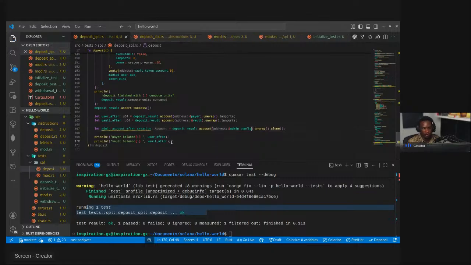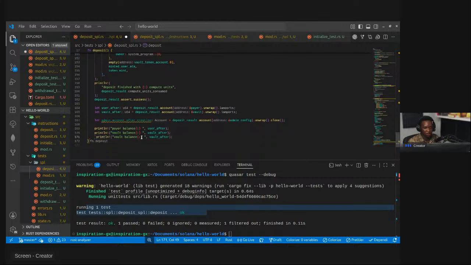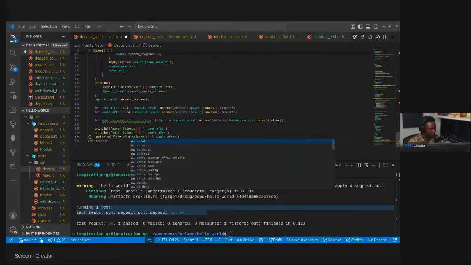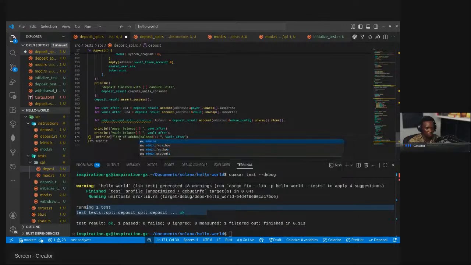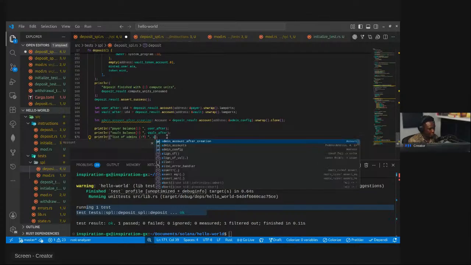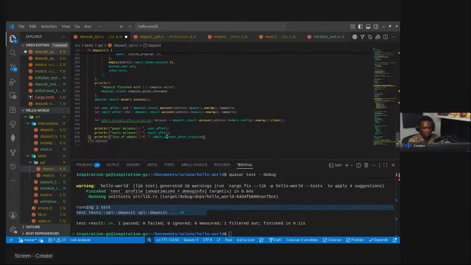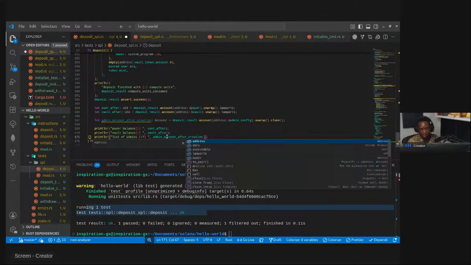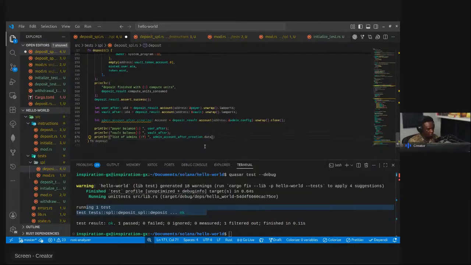So we will log out the list of admins. And we'll put the admin account after creation. It doesn't know the type. Definitely doesn't know the type. The data.